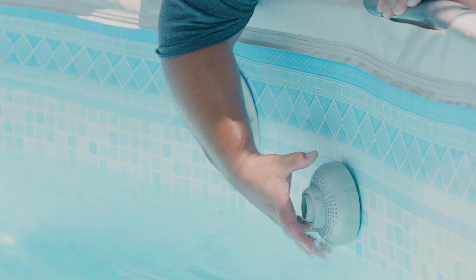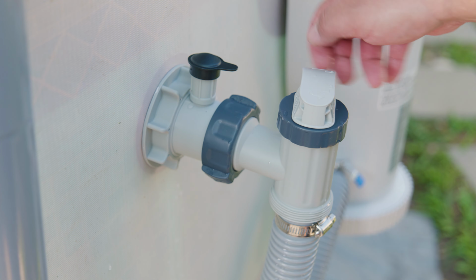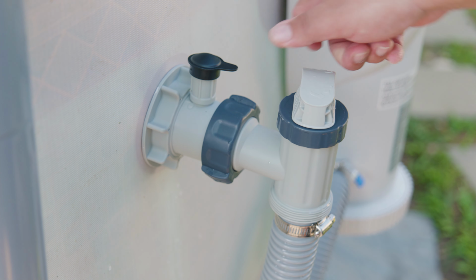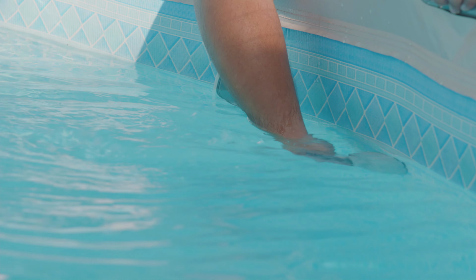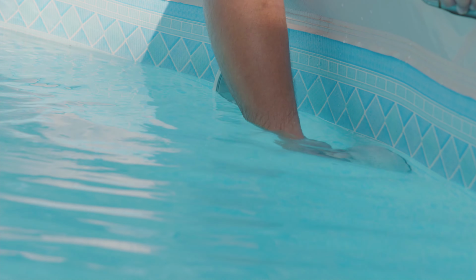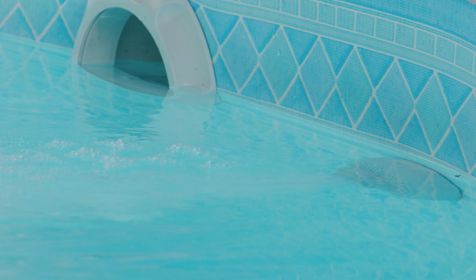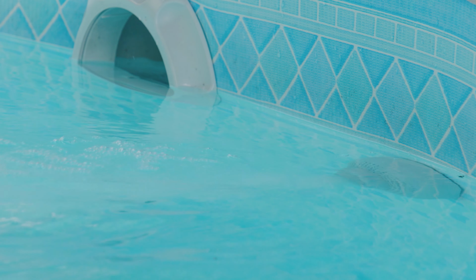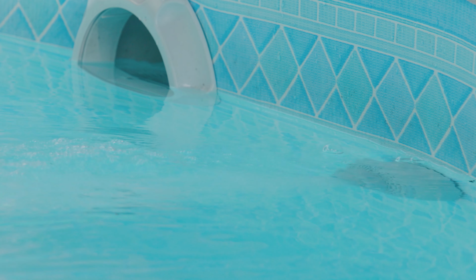Now on the inside of the pool, we're going to install the adjustable pool inlet jet nozzle, and always remember lefty loosey, righty tighty. As you can see, the nozzle is adjustable, so if you want to point it up, to the left, to the right, to the top, you are the king, queen, both, or none of your castle. If we remove the cap from the air jet valve, you will have an aerated stream that not only looks nice, it creates more movement on the water, helping to mix the chemicals faster and a lot better. And any other juice that they want to sell with this part.